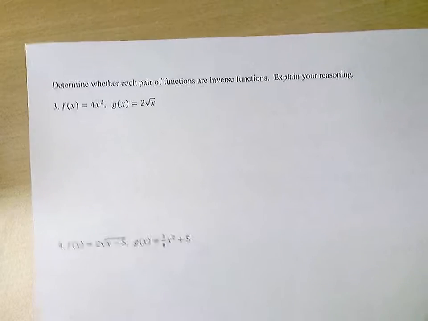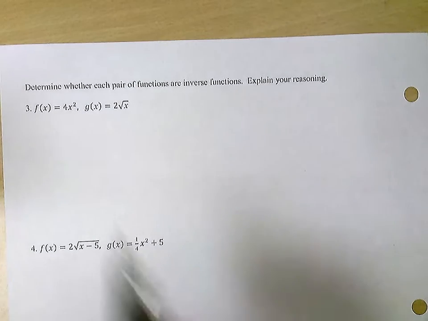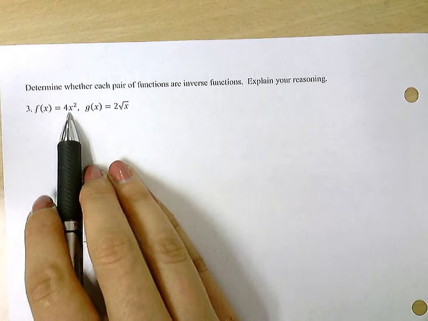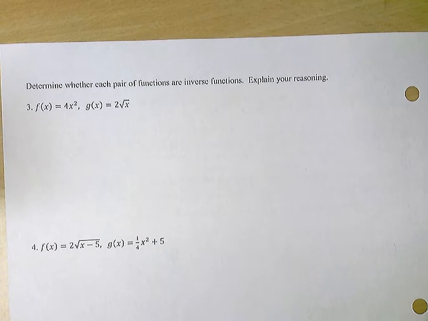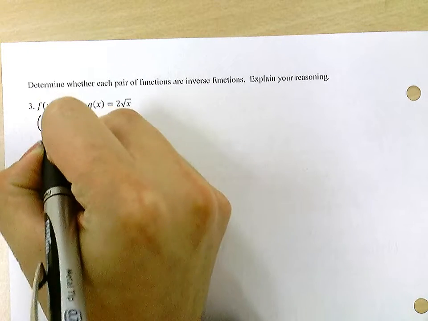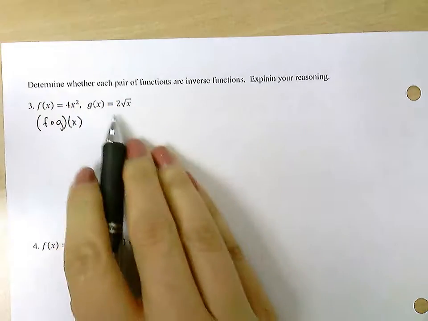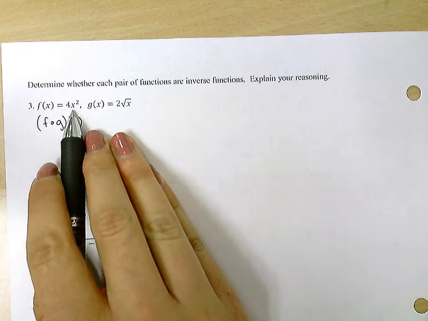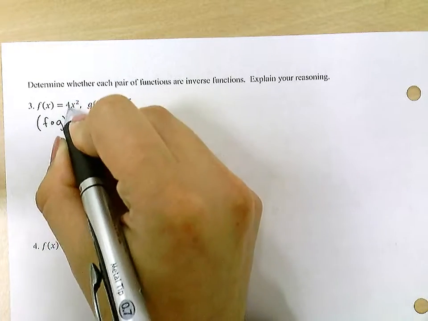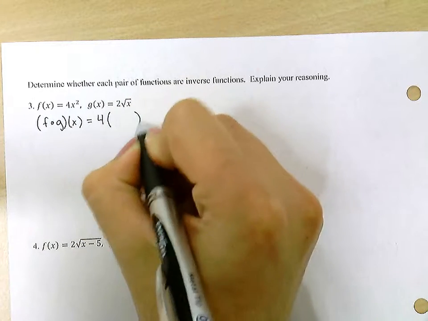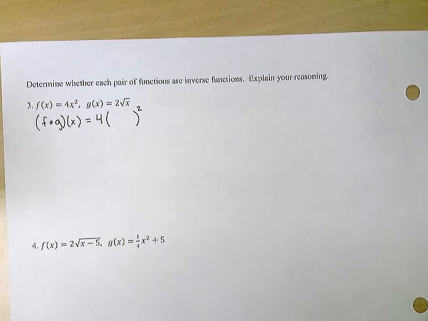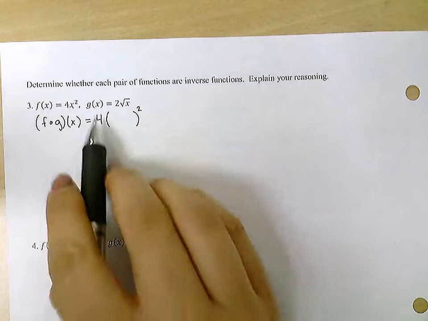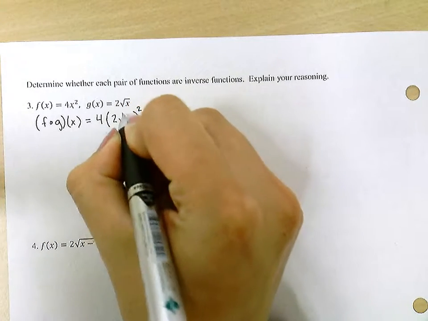Okay, then if we move on to the back here, again we have some more examples. So number 3, we have f of x equals 4x squared and g of x equals 2 times the square root of x. So again, we want to find f of g of x and g of f of x. So we have f of g of x, where we're plugging in our g of x function for the x's in f. So starting our f of x function, we have 4. I'll leave that open space for my g of x function where my x usually is, and that x is usually squared. So from here I can plug in g of x. So we have 2 square roots of x.